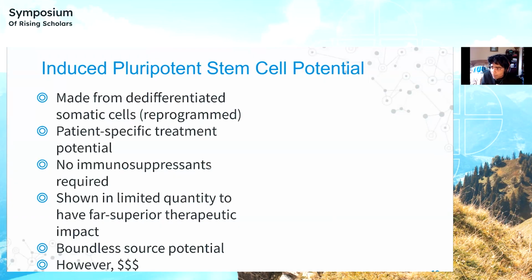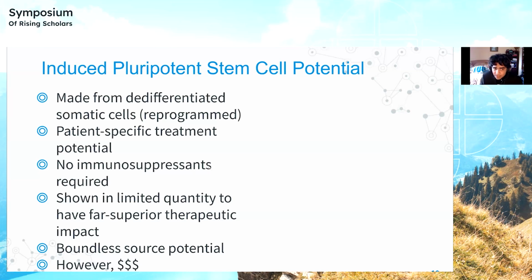And just to wrap up all our stem cells, another form of stem cell with great potential to treat knee OA is the induced pluripotent stem cell. They are made from dedifferentiated adult somatic cells. So essentially, we take a cell from anywhere in our body, and we can reprogram that to be able to differentiate into a specific cell type that we want to. So in this case, it could be the cartilage, the muscle, etc. of the knee, right? And these cells have patient-specific treatment potential because we can take a patient's cell and just insert it back into their body after we reprogram it. And no immunosuppressants would thus be required.